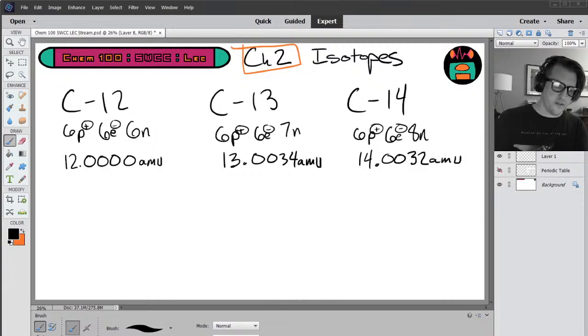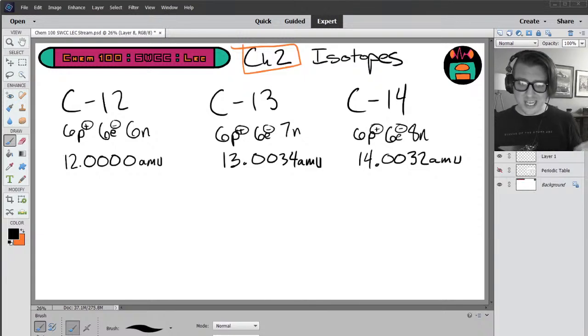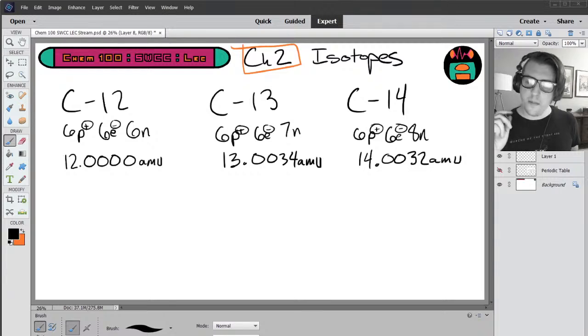So, only one number is listed on the periodic table. How do we get that? Well, the first thing that comes to mind, you might be thinking, we've got three different masses, and all of these occur in nature. Maybe the mass on the periodic table is an average of these three naturally occurring isotopes. And you're not wrong, because it is, but it might not be the average you're thinking of.